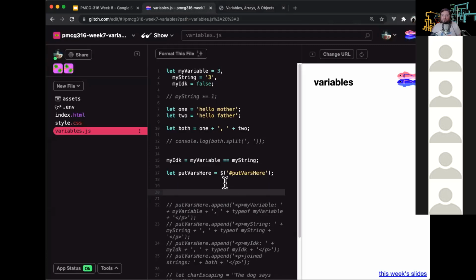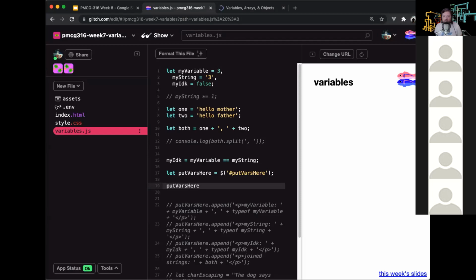That means that now that I've selected it, I can perform as many actions on that element as I want, without having to select it again, because I can just reference this variable name.